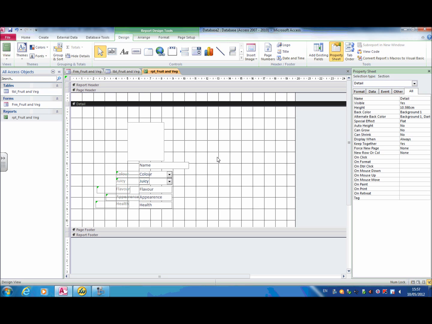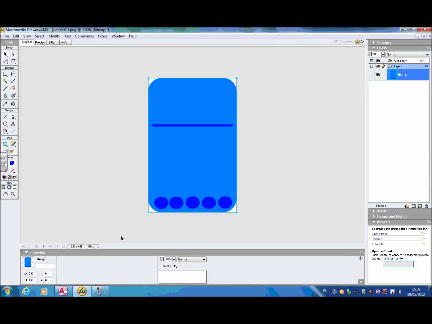And at this point, we want to be able to import our card design, and you should have done this already. So I've just made a very simple one here. As you can see, this is my card outline. I've got some simple decoration at the bottom, and I have a line there which would hopefully separate my picture and the data below.